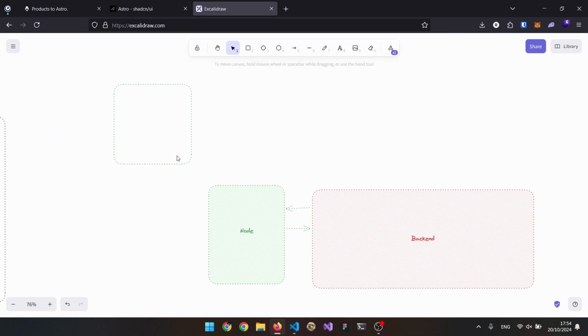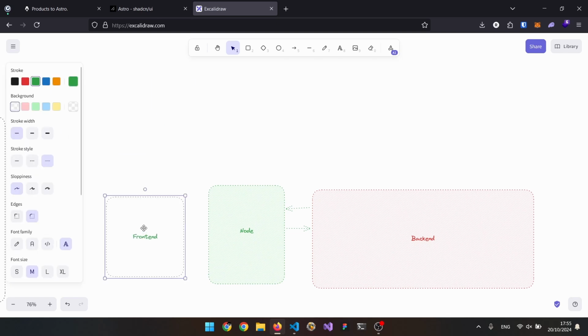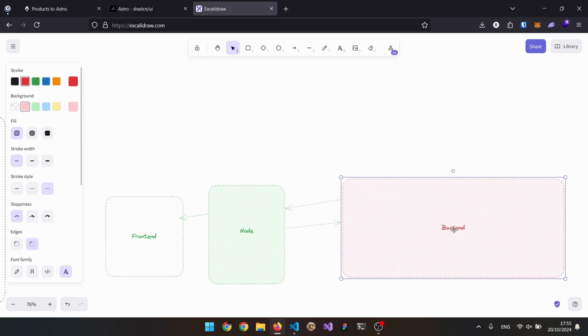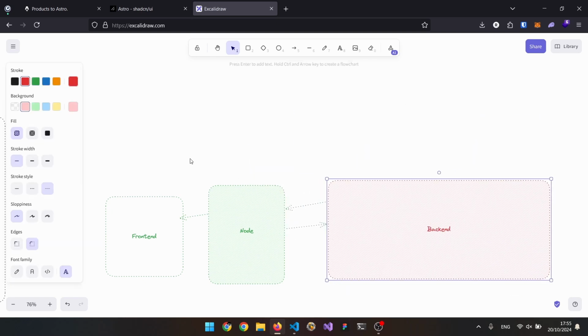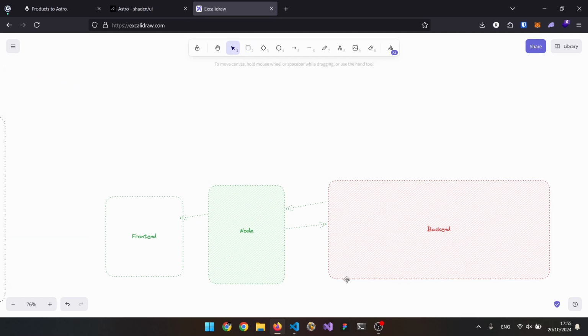having Node in between. Here's your front end, and here's your back end. The front end is served by Node, and Node then makes requests to the backend. Because why do you have such a great, cool backend in a compiled language if it still will be limited by Node? Not cool.